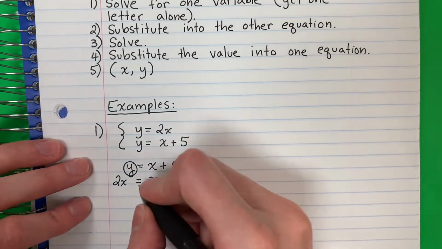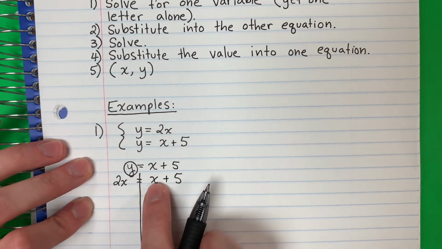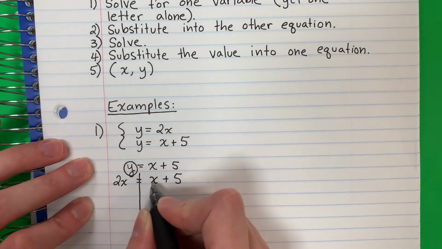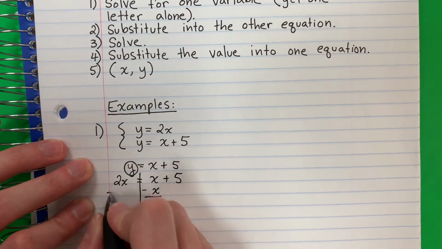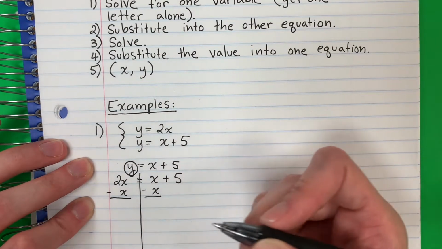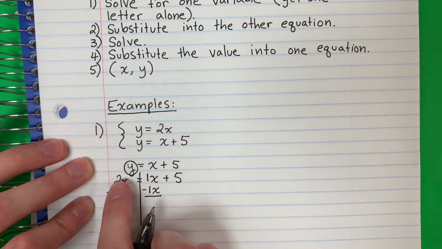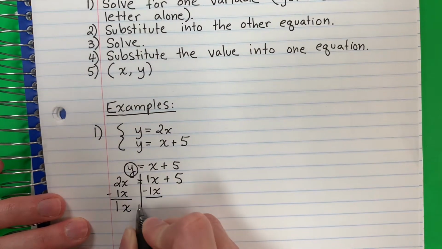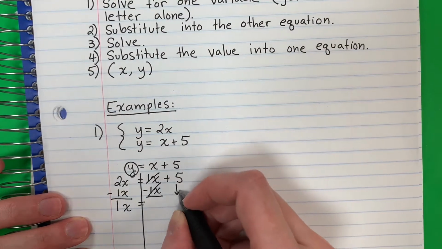Voy a resolver. Okay? So I will always move the letter that's on the right. Siempre voy a mover la letra que está a la derecha. So this is positive x. The opposite of positive is negative, so minus x. And I'm going to copy with the x. Voy a copiar con el x. If there's no number, si no hay número, it's 1. Es uno. So 2 minus 1, 2 menos 1, that is 1. 1x equals, and then 1 minus 1, 1 menos 1, cancel, 0, and then copy down 5.